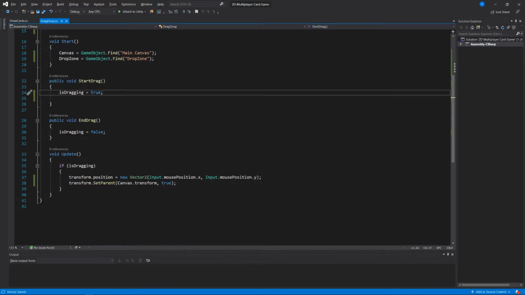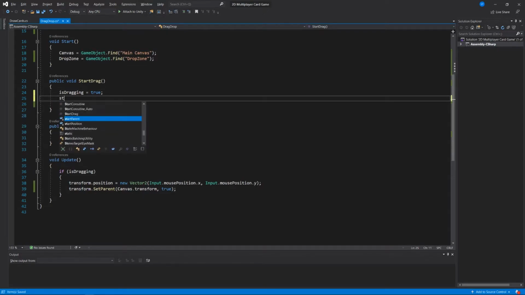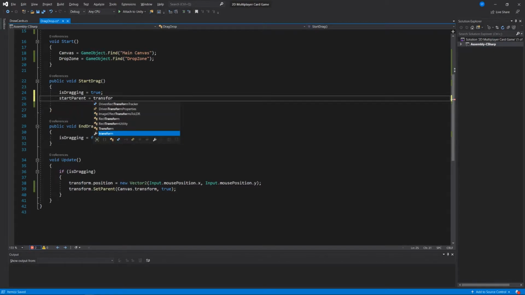Within the start drag, we basically want to store the exact position or the parent of the card before it goes anywhere. And so within start drag, when someone starts to drag this, we're going to set startParent equal to transform.parent.gameObject. This is shorthand for saying the transform attached to this game object.